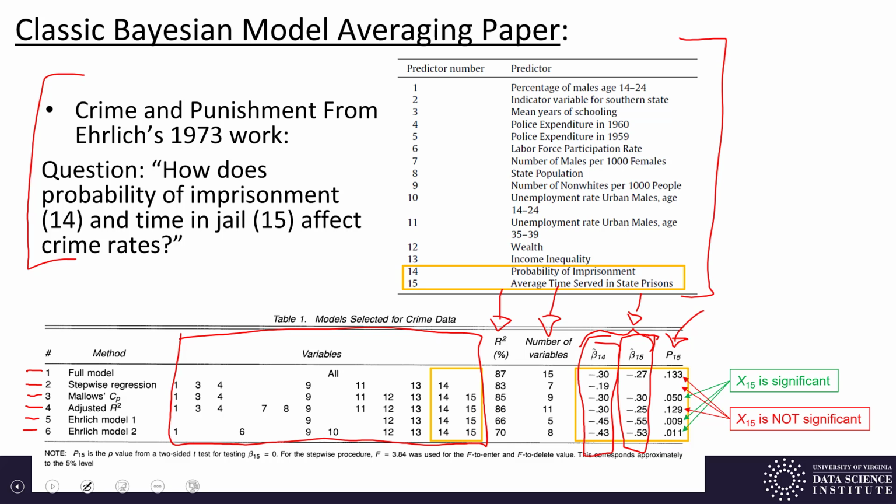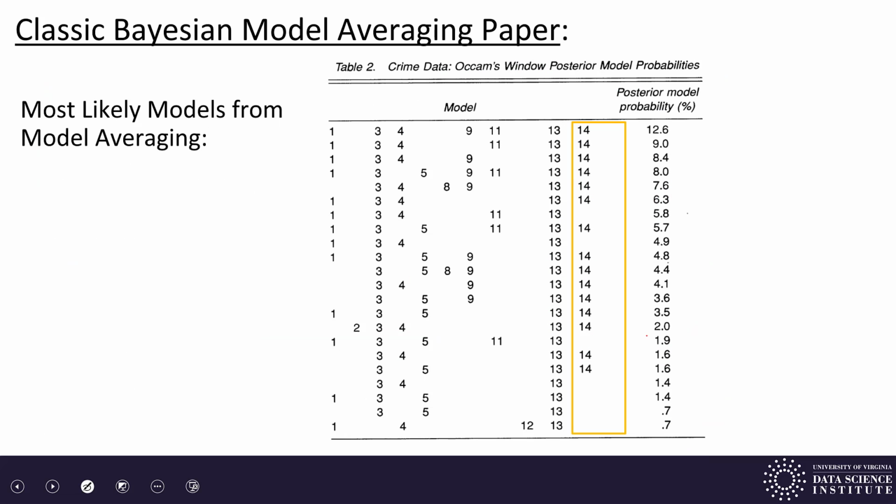Okay, so this is pre-Bayesian model averaging. What Bayesian model averaging does is it searches through the models, and for each model, it computes the probability that the model is correct. Here's the output for Bayesian model averaging. There are two different search methods. Remember, it's generally impossible to search through all possible models because the number of possible models is too big. So this table is using a search method called Occam's window.